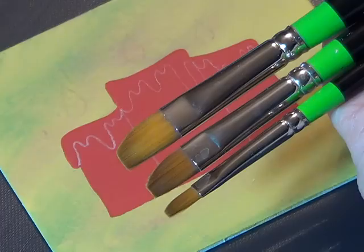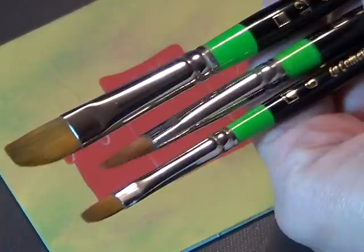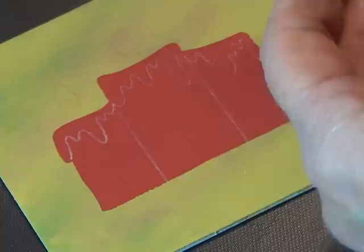So I'm going to use the 10. I have a 6, a 10, and a 12 here. I'm going to use the 10. You can use a smaller size. I prefer to use a bigger size when I'm floating. I just feel like it gives me more control.